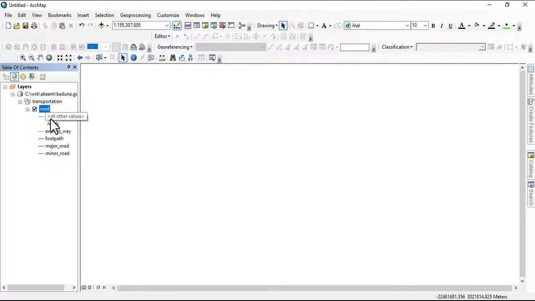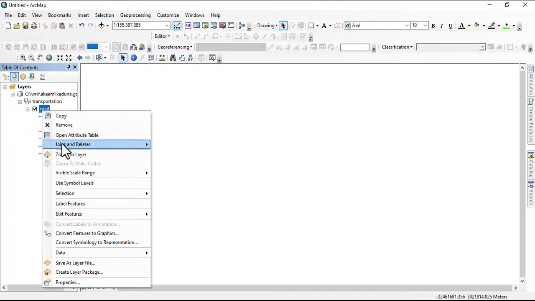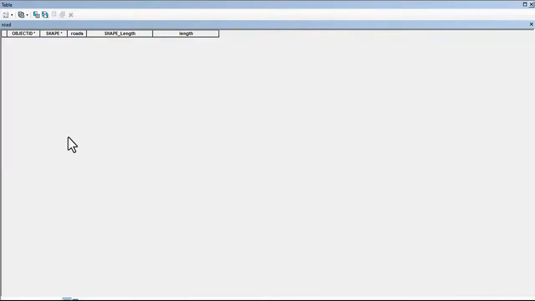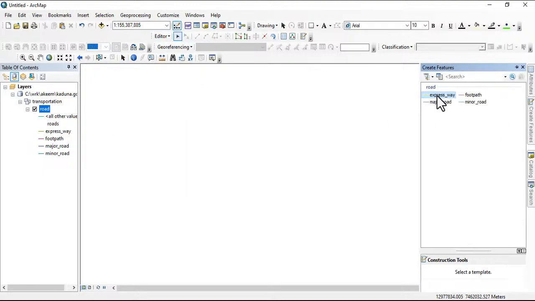I think we've not even digitized, it's a road that is still in creation. So we right click and go to the attribute table. Okay, there's no road. So let's create some road.